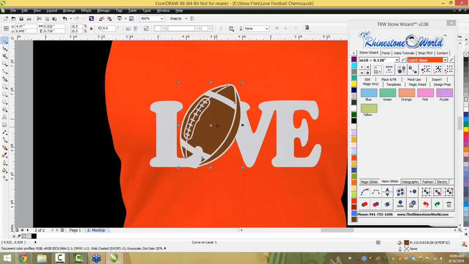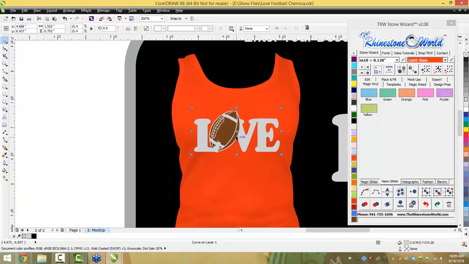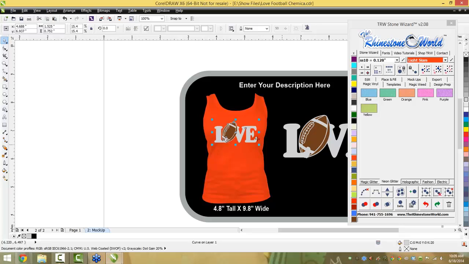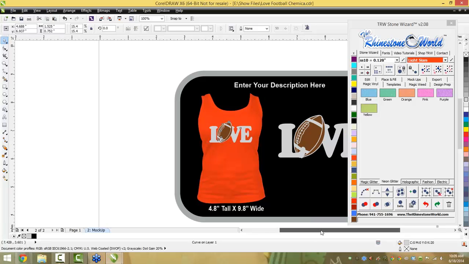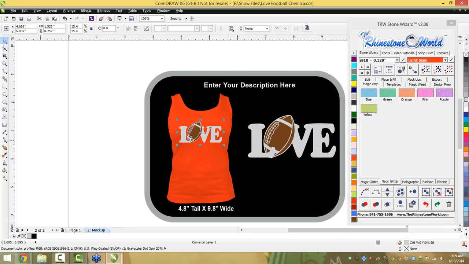Now this football here, just imagine that looking like a football and looking like a leather print with the texture and everything on that. And just imagine this silver here looking like it's a glitter vinyl." And then show it to your wife or show it to all the moms on the team, and tell them that's what it's going to look like when we make them the shirt.